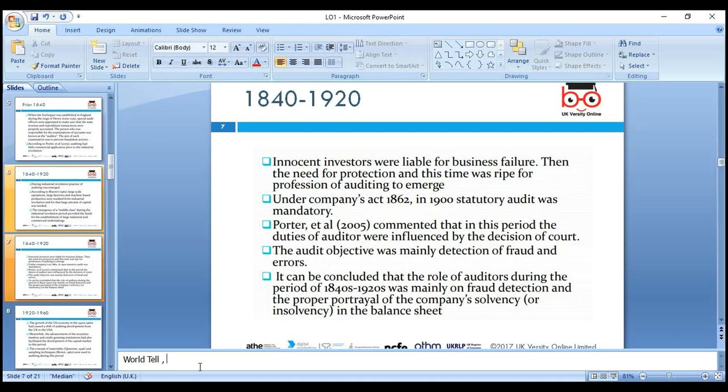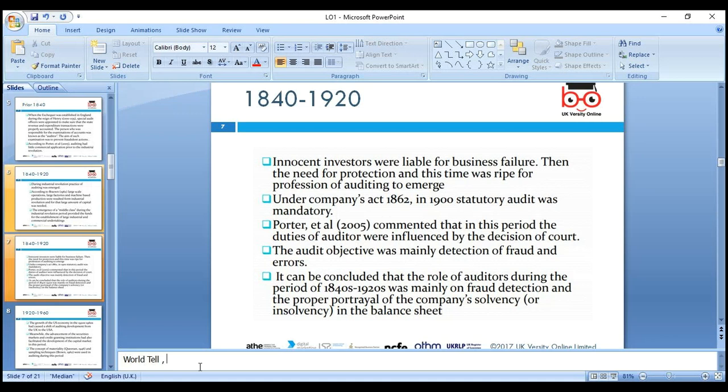And after a few months, they couldn't afford to pay salary. They didn't have enough cash. So ultimately, the business collapsed, and millions of people lost their investment. That's why new standards arrive, and a lot of new standards carry on coming now as well. These are the corporate scandals, everything is happening. So that's the reason the audit role has significantly increased these days in this modern world as well.